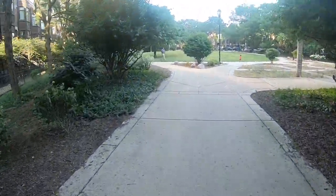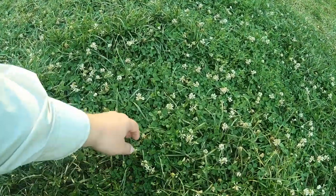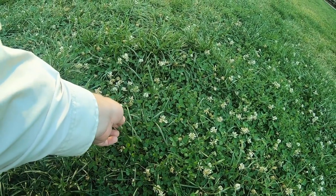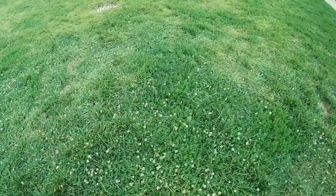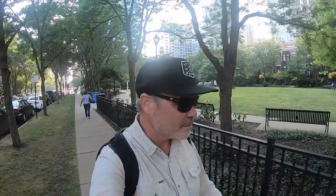Oh, and here we are in a dog pee park. Look at all those piers out there. There's some classic clover. I once heard somebody ask if a weed killer designed to kill clover was harmful to bees. I would say, well, if bees enjoy being on clover and you kill the clover, that's harmful to the bees, right? It's not about the chemical — it's about what you do to the weeds. I don't want you guys to think I'm against dogs, because I'm not. I love dogs, but the two major enemies of lawns are trees and dogs, and there happen to be a lot of them here in the city.